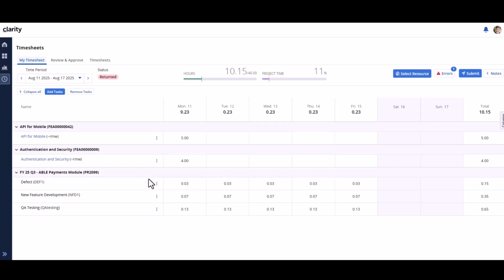If a resource corrects the errors but does not submit the timesheet, the auto-submit timesheet job will automatically submit it when run again for the same period.